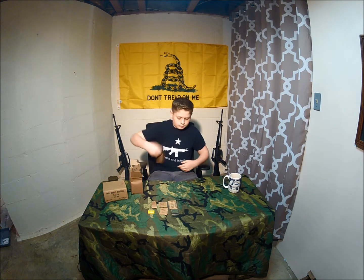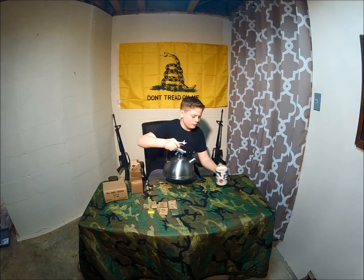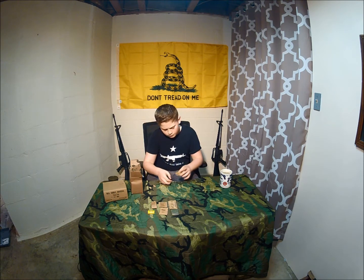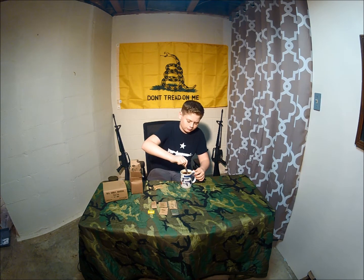It's kind of clumpy, but it should still be good. So this is instant type 2. Try not to make a mess here, but kind of already failed at that. It's like coffee. I'm going to let that cool down before I take a sip.